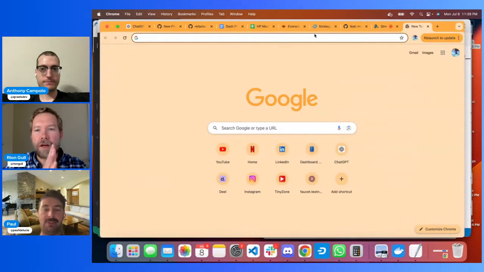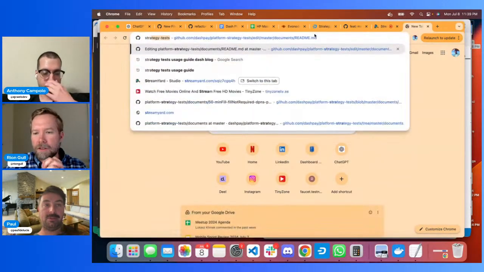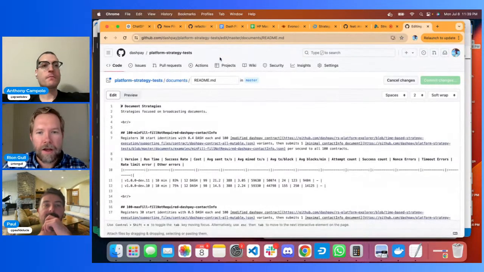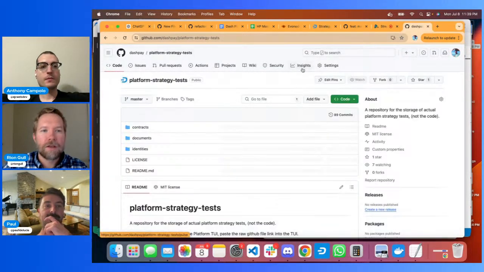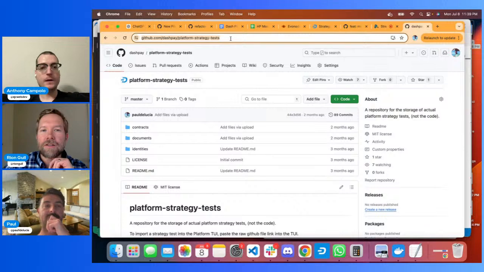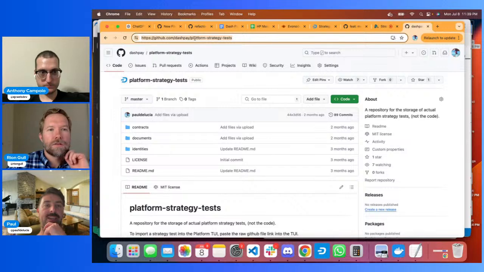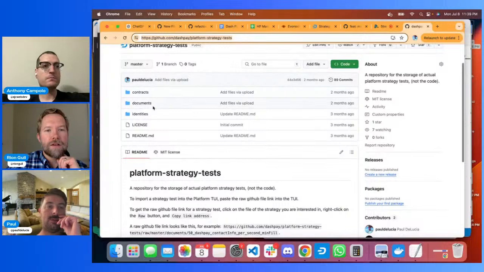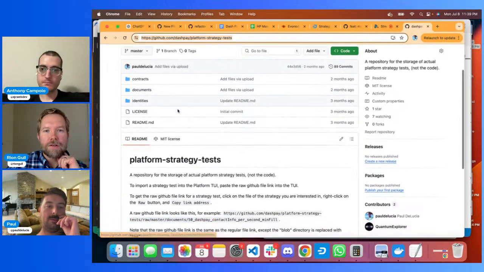Anthony, can you find that and post the GitHub link? I can probably do it too, actually. I pasted the links in our Discord message. Yeah, it's right here, DashPay/platform strategy tests. Okay, just wanted to show that at least, and then there is some README on this one as well.